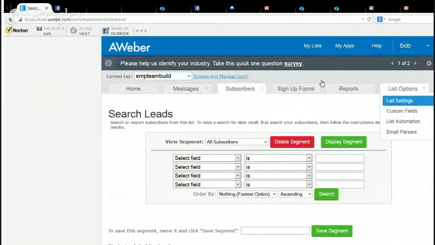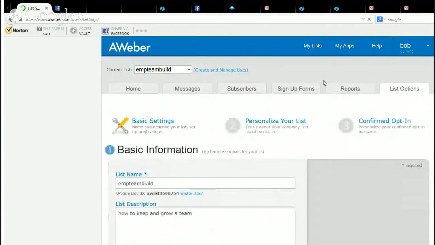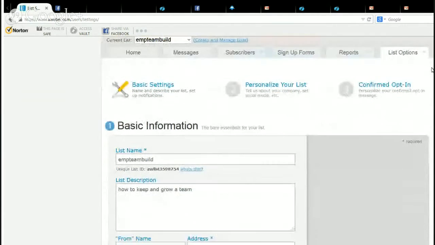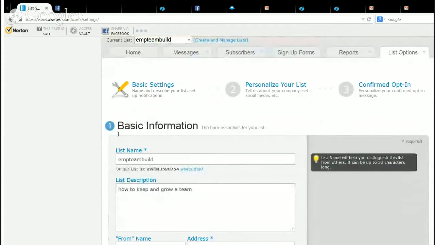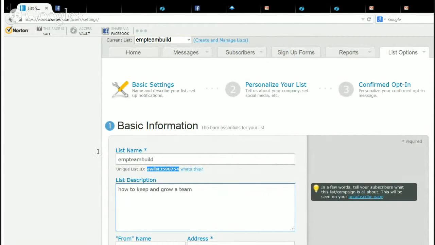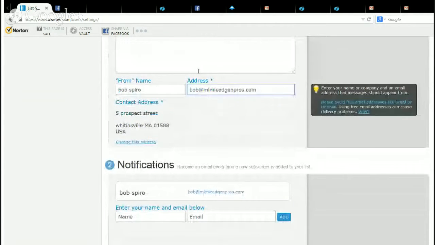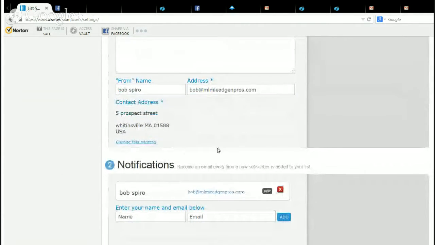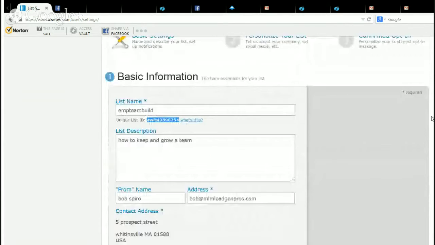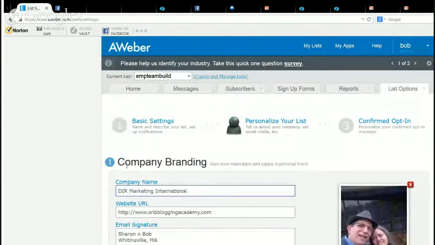I did the same thing here, just to go through this real quick. List options. This is the place where you take this list and put it over to Empower Network. Small description of what the list is, who it's from, and who gets the emails when people opt into it. So you save the settings. You personalize your list. You can create a nice email signature. You can upload a picture.